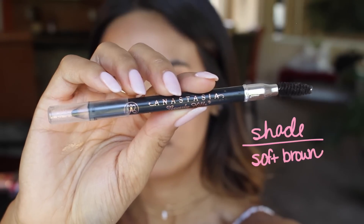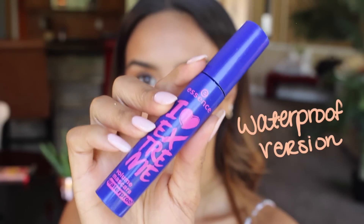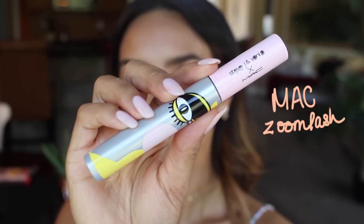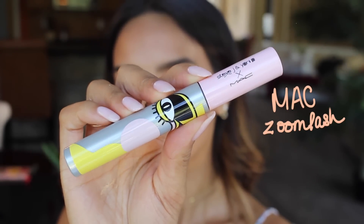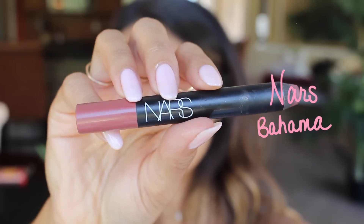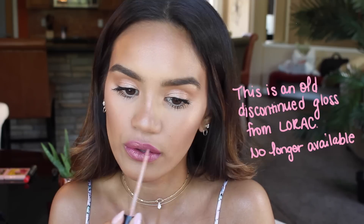To finish off the face, I'm going to quickly fill in my brows with the Anastasia Soft Brown Brow Pencil. Then I'm going to do one coat of waterproof mascara — this is Essence I Love Volume — followed by a couple coats of Max Zoom Lash. Then I'm taking Bahama from NARS, one of my favorite lip colors. I'm also mixing in shade 90 from Bite for a little purpley twist, then just a little bit of lip gloss on top.